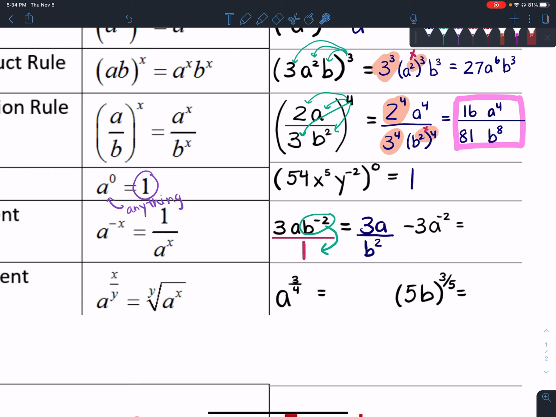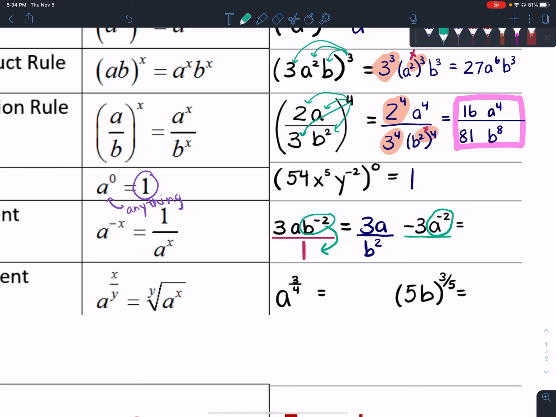So next, this example here, we have -3a to the -2. This is confusing because you see this negative and say, oh, I can't have negatives in my answer. But be careful, we can't have negative exponents in our answers. This -3 is a negative coefficient. It's not a negative exponent. So this -3 actually doesn't bother us at all. The only negative here that bothers us is this exponent -2. So this is the only thing that's going to need to move.